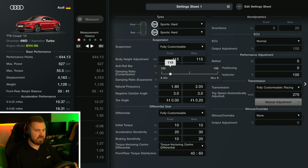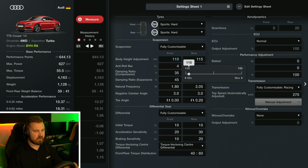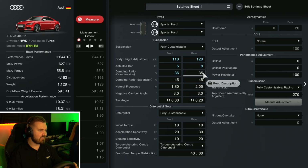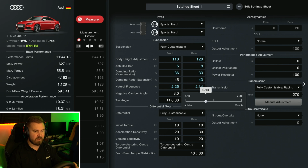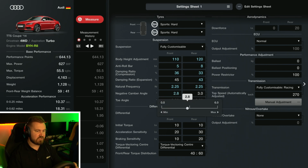We're going to go to body height adjustment then. 110 on the front, and we're going to go to 120 on the rear. Anti-roll bars are on 5 and 8. God, I sound like I'm starting an aircraft. Compression rating is 36, then 33. Damping ratio is 45 and then 43 on the rear. And then when it comes to natural frequency, it's 2.25 on the front, nearly, and 2.25 on the rear. Negative camber angle is 2. And 1.6.